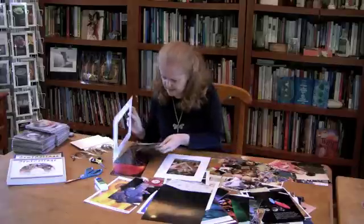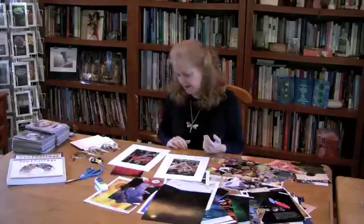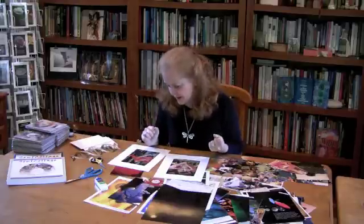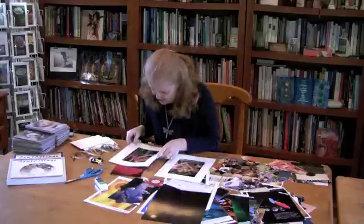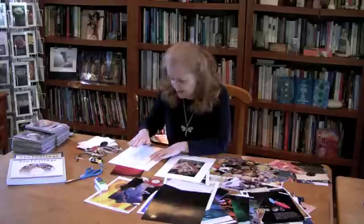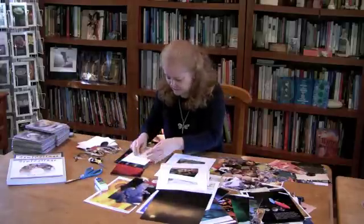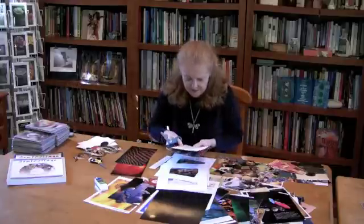I saw this image earlier and I think it might make a good card, but I've got to just sit with it a bit. It doesn't happen instantly. There's just something in that that speaks to me — often it's the colour. There's something about the colour of this little boy on his tyre with the colour of the leaves and the trees behind that speaks to me. So I think I'm going to make that into a card. The first thing I'm going to do is get one of my blank cards. As I always tell my students, there are a hundred ways to do things — I just hope I've found the easiest way, and that's the one I like to share. So I always put my card down and lift up my frame, which will allow me to cut around the image. I always leave about a quarter of an inch around the edge, because if I try to cut it exactly it will never fit exactly — and this needs to be easy.